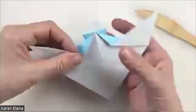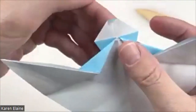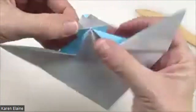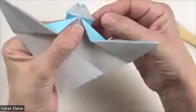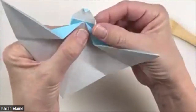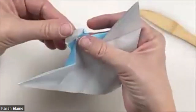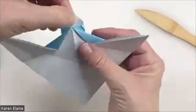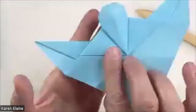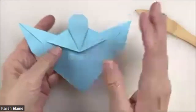Last step for this part is just to fold these little corners. Just little folds go back on this sharp edge, on this sharp edge. And it doesn't have to be perfect. You just go ahead and fold those little tips back. And see, that's about 1/8 of an inch, maybe or so. And what that does, you could even fold it farther back. With a smaller paper, you'll fold less. Since this paper is a little big, I'm going to go ahead and look at that. And that's my face. That's the face of the angel. And that the top is done.